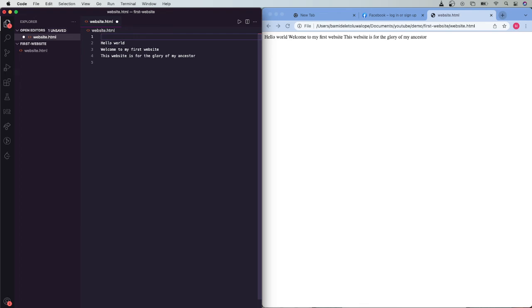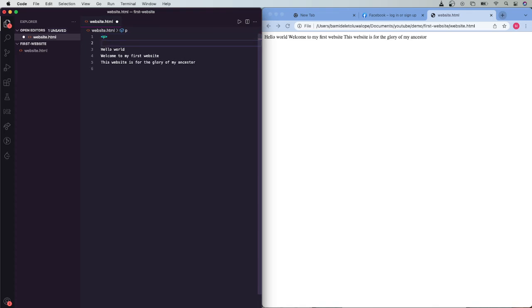So please let me explain this. We have different types of tags and we have different ways of presenting these tags. So every tag has an open and close part. The paragraph tag has an open paragraph tag and a close paragraph tag. If I put P inside angle brackets, this is the open paragraph tag.